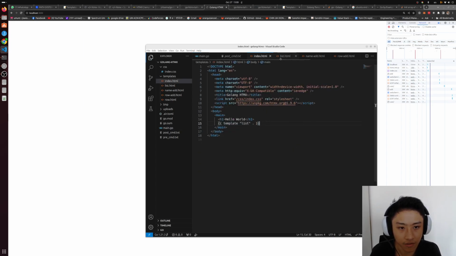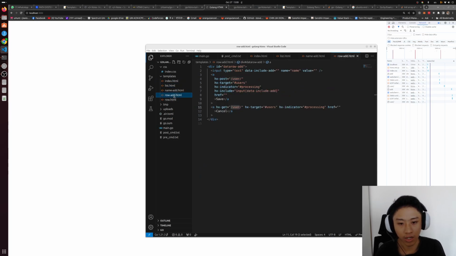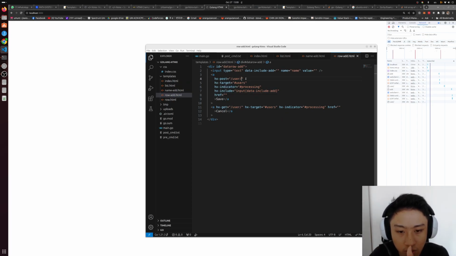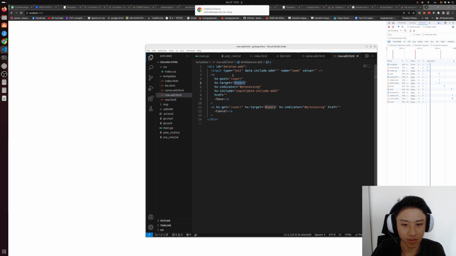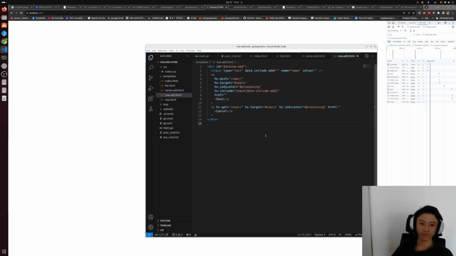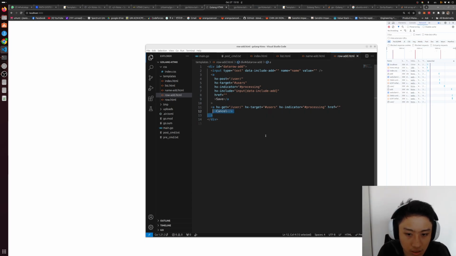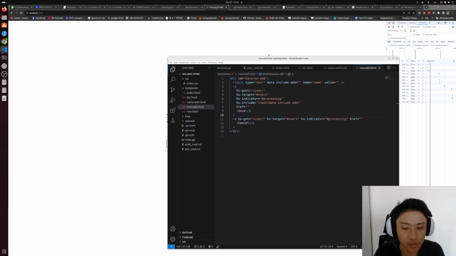Next, when I press a save button, what will happen? Right, so I have now in the post request, I just post a slash user slash something on that the target is the users. Okay, so it will return the same goal. I guess I need to start working now, but yeah, I'll continue the remaining learning afterwards. I think it starts to make sense to me. Yeah, I'll just try with different methods like available in HTMX after this.